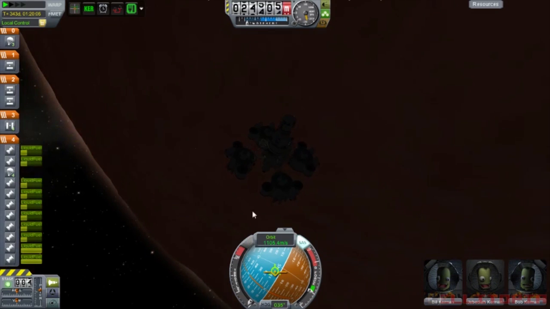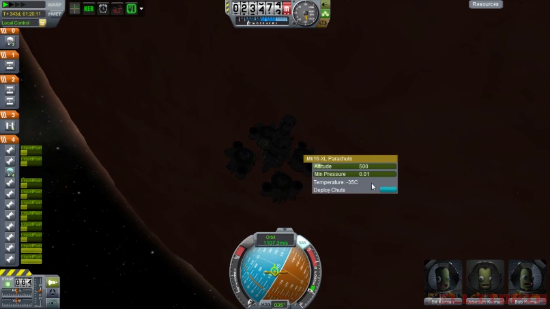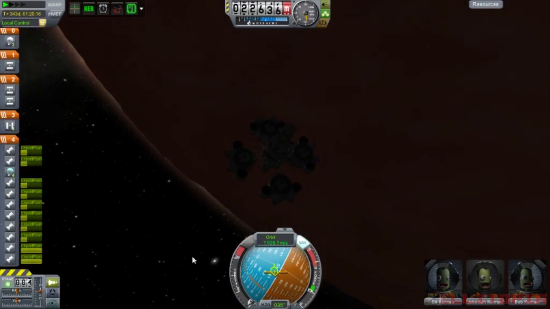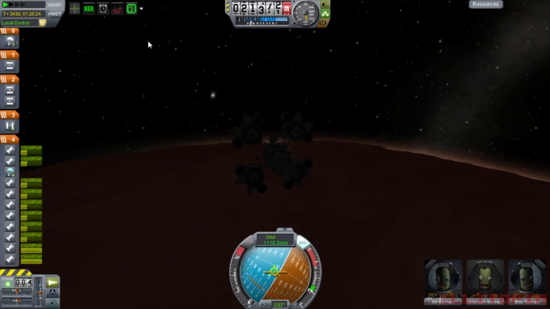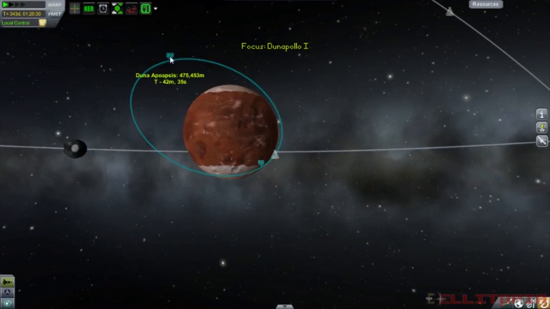Have I already activated these parachutes? In case I haven't, I shall do that now. We'll see what they do for us. I'm hoping the atmosphere will slow us down mostly, but we are at 22,000 metres and we're travelling at a kilometre per second. We're clearly being slowed down because the camera has changed. Yeah, we are slowing down.